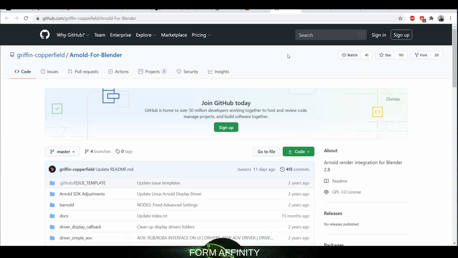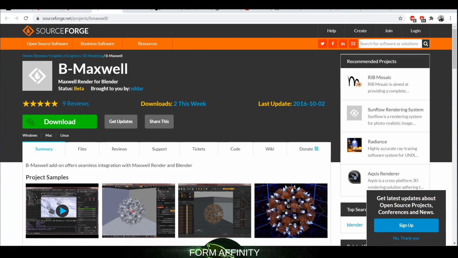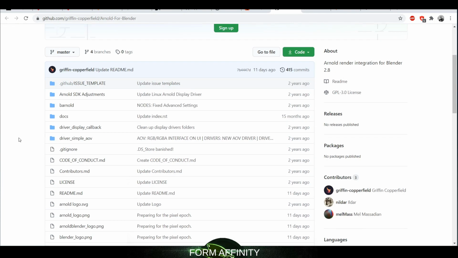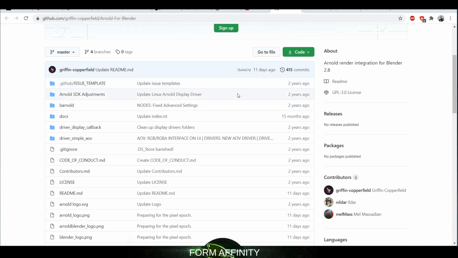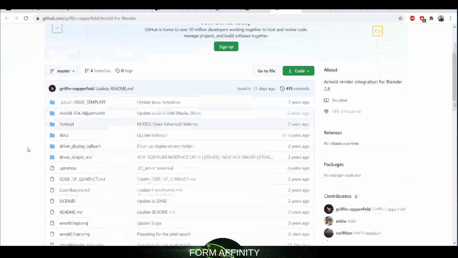Okay, and next we've got an actual Arnold for Blender. So similar to the BMaxwell, you've got someone working on an Arnold for Blender. So this is actually in progress. It's been developed over the course of 2 years, at least according to the GitHub.